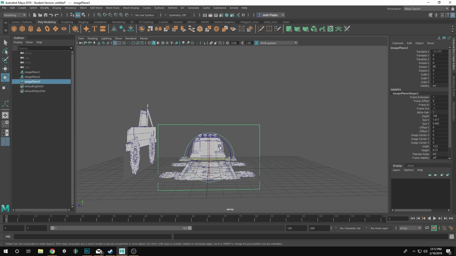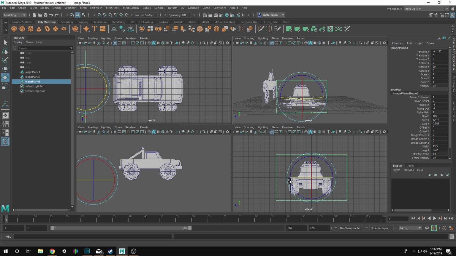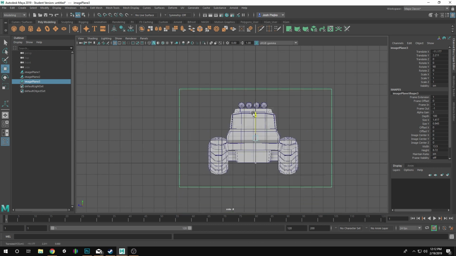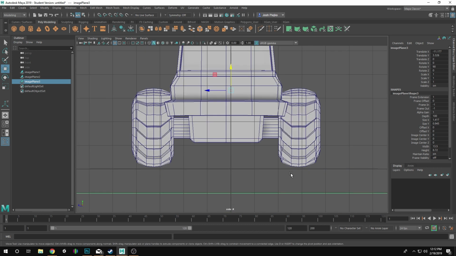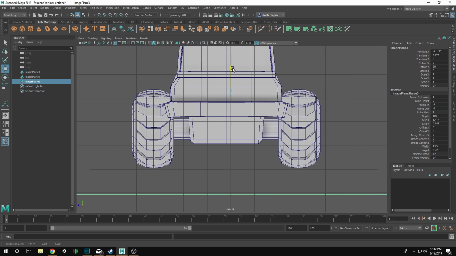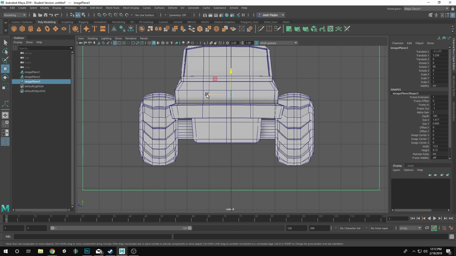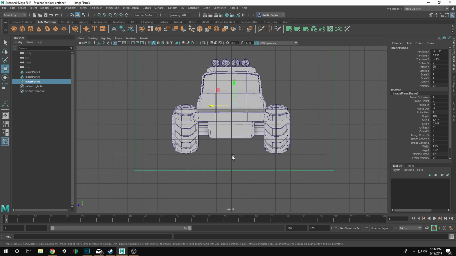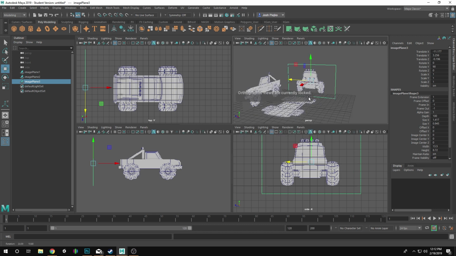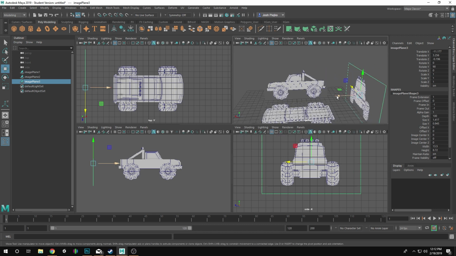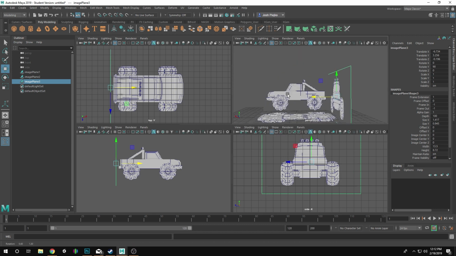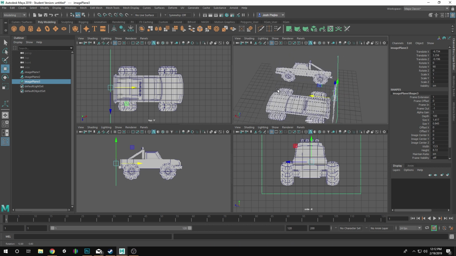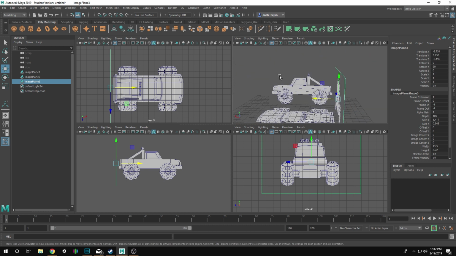Alright, let's make sure these are all aligned. So I'm going to go into a viewport that makes sense. I'm going to make it so the wheels are landing on right there. I'm going to line up this line with my center point. There we go. So now I'm at my origin here, and we'll just make sure by checking my other perspectives that this is all lining up. This looks good. Alright, this should work out pretty well for me.